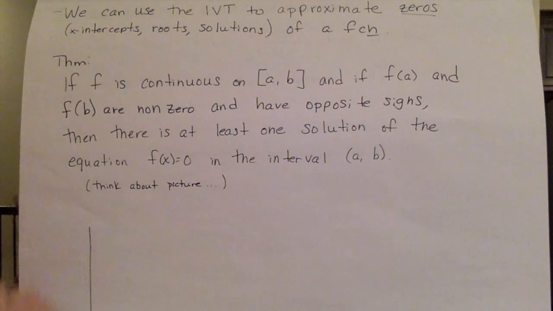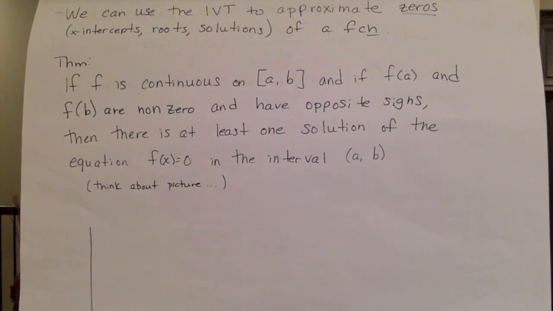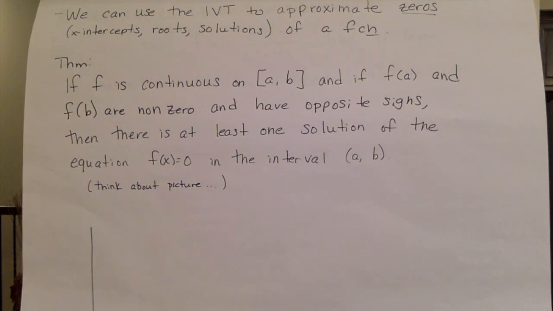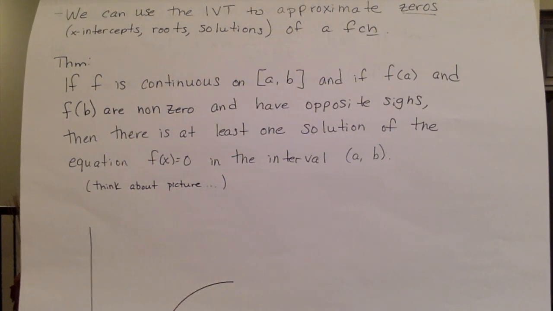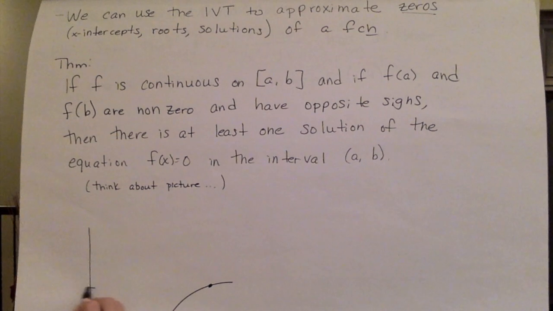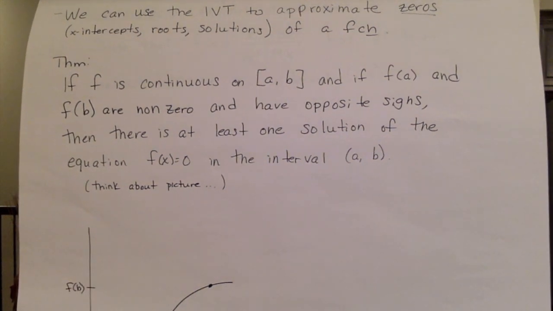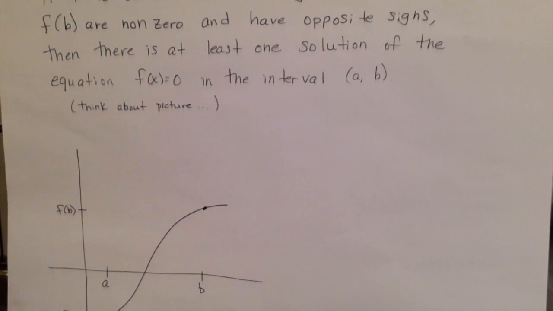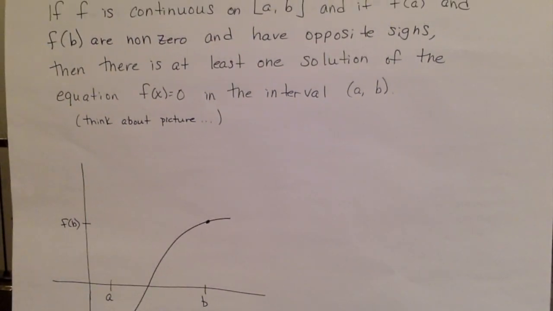Yes, so let's think about a picture, right? Let's say that I have this graph. Okay, so we know that we have some point here. This is f of a. We have some other point here. Up here we have f of b. Oh, you can't see that, sorry. There we go. So really what this theorem is saying is that if it's continuous from a to b, we can see on this graph that it is in fact continuous. Okay.